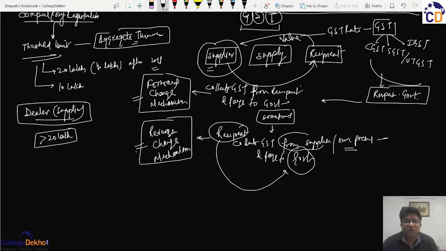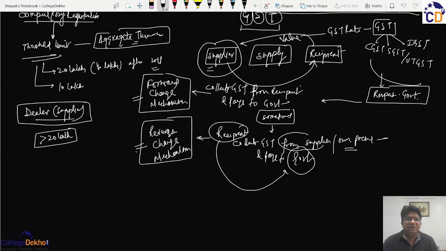सेम गोज विद द रेस्टोरेंट्स, कि अगर आप किसी एक छोटे रेस्टोरेंट पे खाना खा रहे हैं जिसे आप कॉमन भाषा में ढाबा बोलते हैं, तो वहाँ गरीब आदमी खाना खा रहा है, वो वहां पर ज्यादा खर्च नहीं कर पा रहा, उस पर जीएसटी का बर्डन नहीं है. लेकिन अगर आप किसी एक एयर कंडीशन रेस्टोरेंट पे जा रहे हैं, तो अगर आप 200 रुपए की दाल खा सकते हैं, तो 200 रुपए की दाल के ऊपर कुछ जीएसटी भी पे कर सकते हैं.